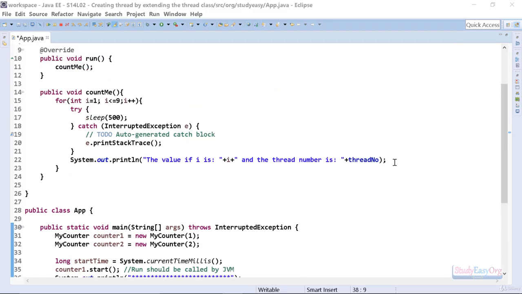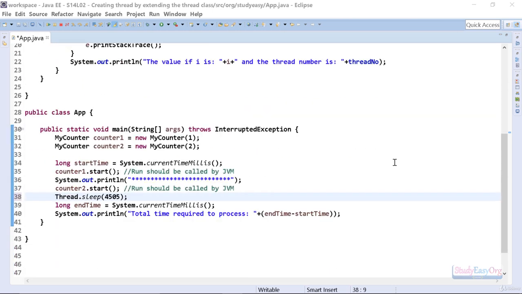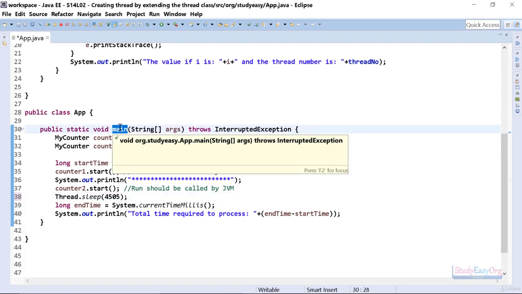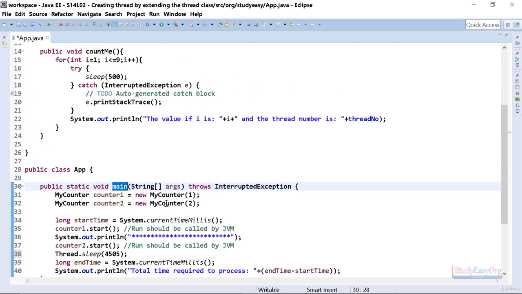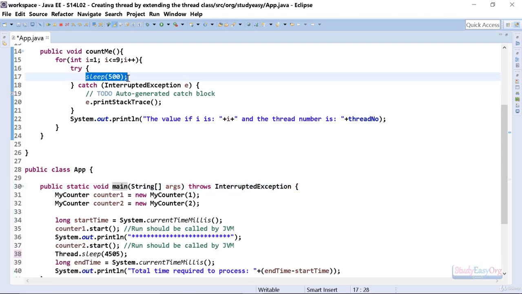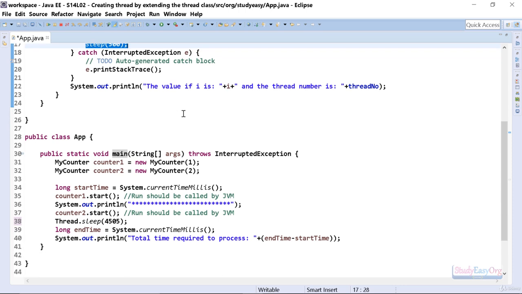Now friends, let's proceed further and discuss a couple of more things related to multi-threading. In here, when we execute this program, the main method will get executed. Now the main method is nothing but part of the main thread. Now as the other threads, counter 1 and counter 2, have some sleep mechanism, the threads have some idle time. As a result, all the statements which were there in the main thread were getting executed right away.